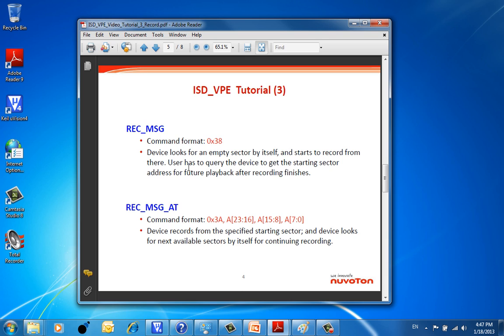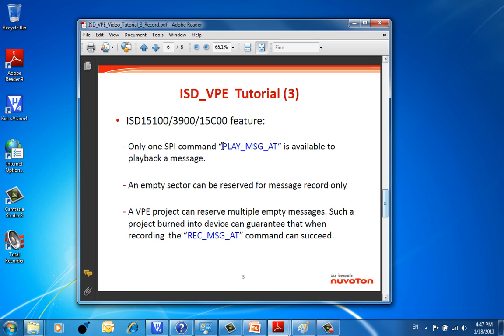So to play back the message in the future, the user has to query the device to get the starting sector address. For ISD 15100, 3900, and 15600, there's only one SPI command, which is play message at, available to playback a message. So you will have to have the starting sector address to playback a message.